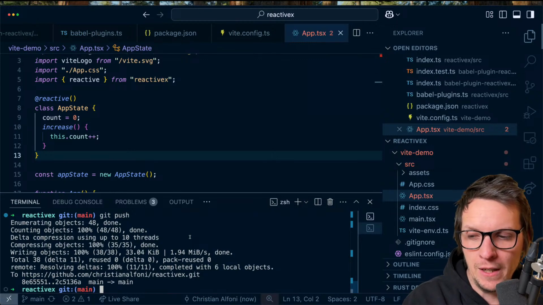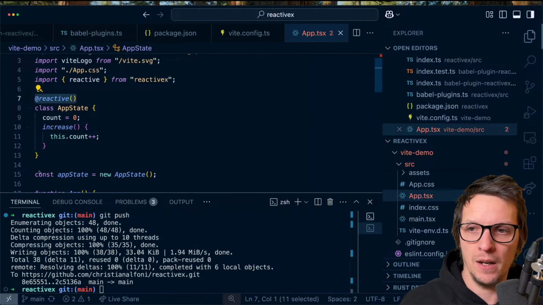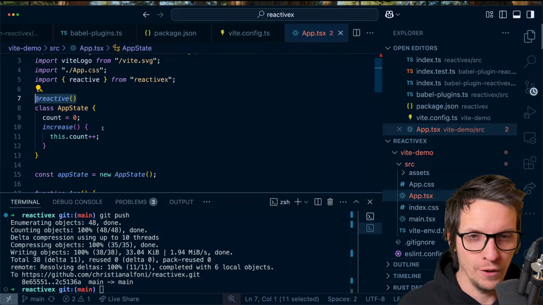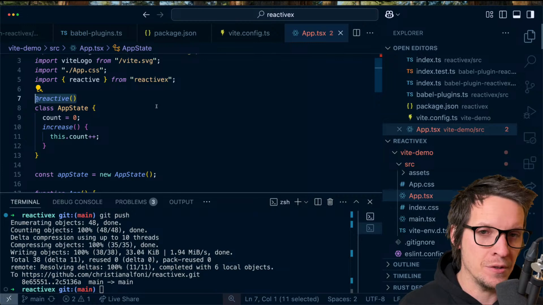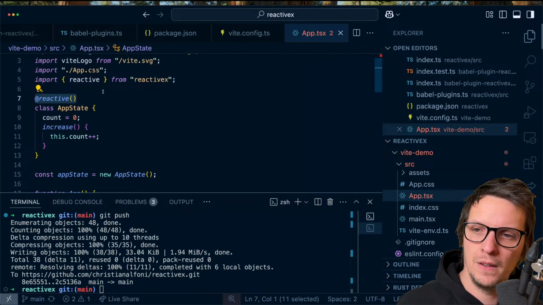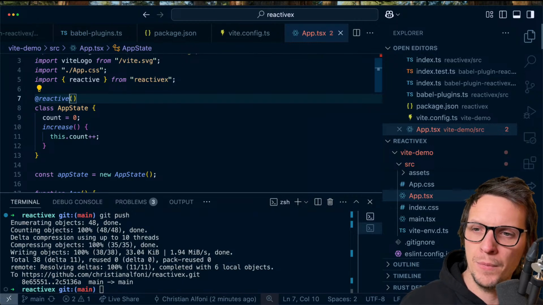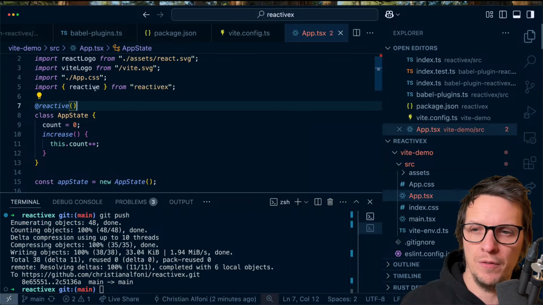So I guess we're really reaching for it. How transparent can we make it? We could even remove this and say any class in this folder becomes reactive. And then you don't even have to use the decorator, right? Could make it super transparent. But then again, you aren't able to say, this certain thing, I don't want that to be reactive.